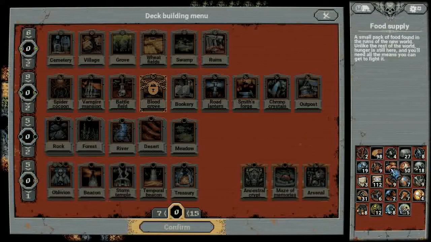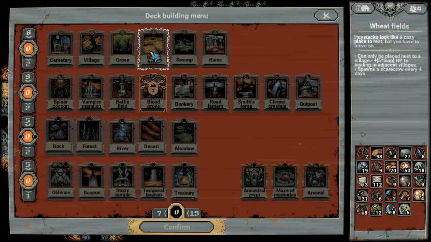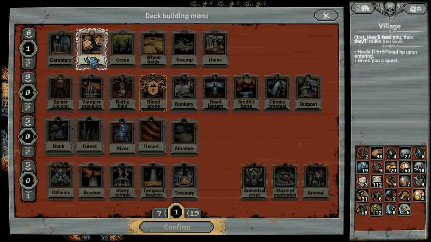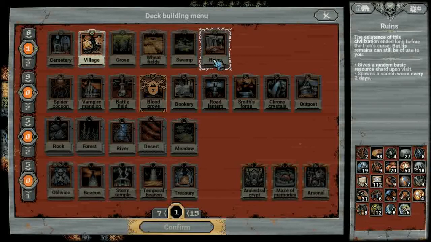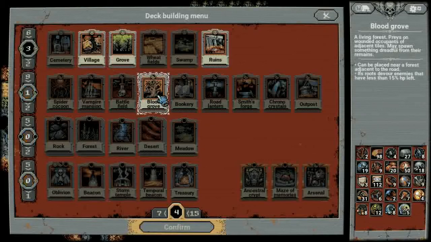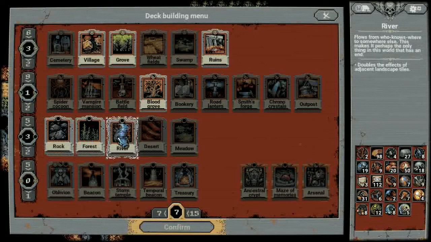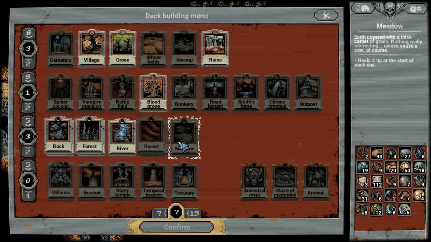And we'll get 2 rations probably at the end of this, thanks to the farms we already have constructed. So yeah, so let's bring the villages with us. We'll bring the ruins with us also. We're bringing the groves and the blood groves, which means we're also going to bring forests, rocks, and rivers. These 2 will be left behind.